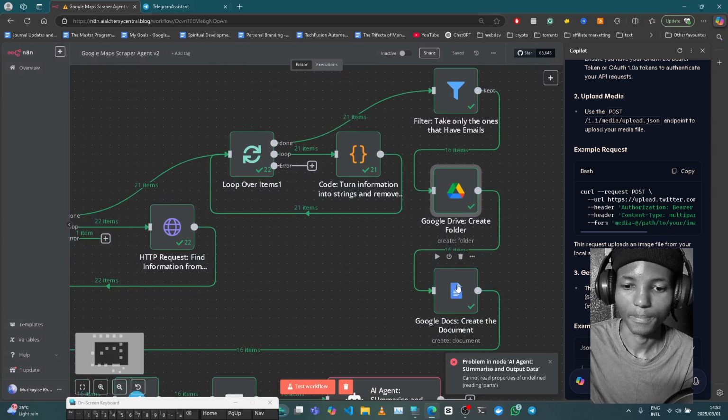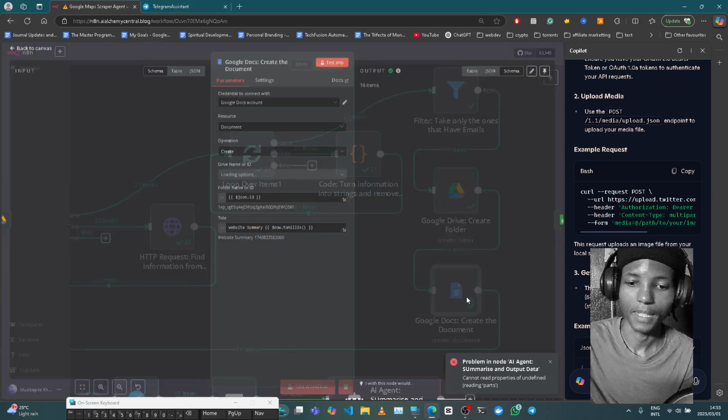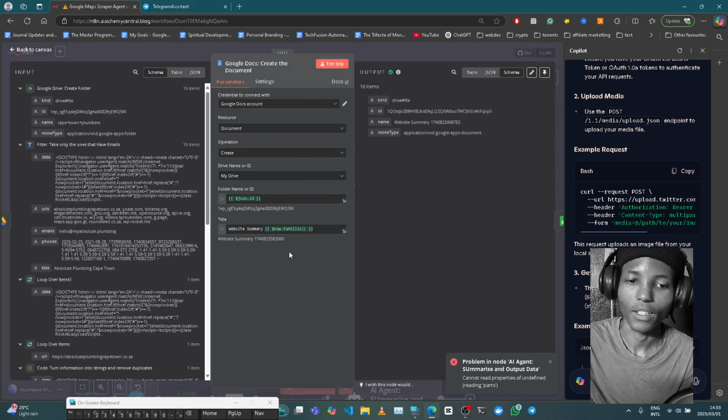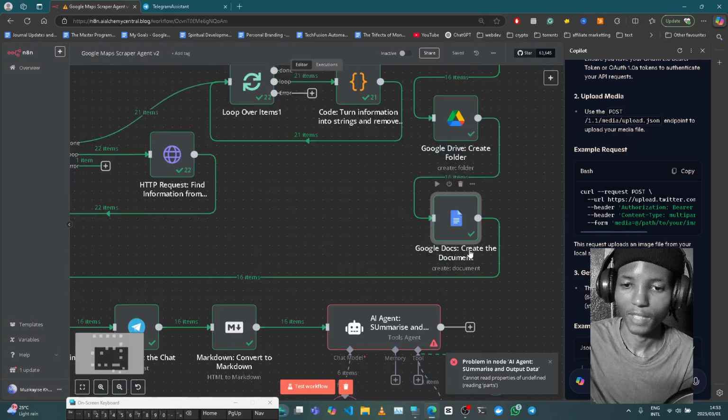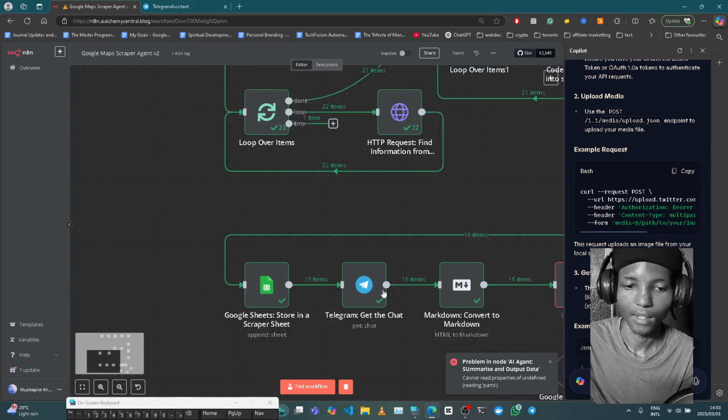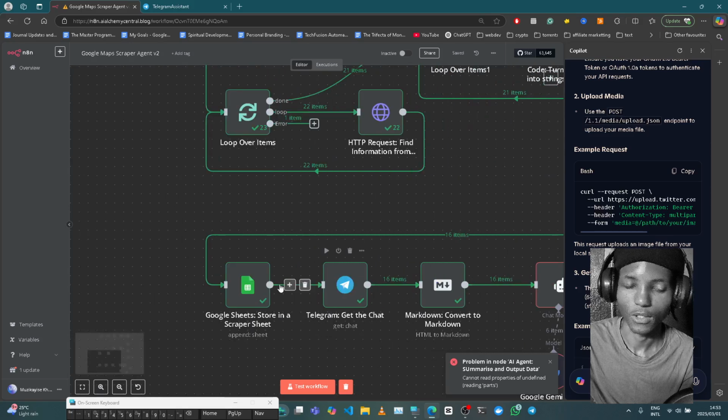So the next thing that we created was this Google Doc. The Google Doc is important so that we can store the data that we're going to find. We defined the name as website summary, and then we defined the time as a function of the time right now. We could have used even more information, like we could have taken this title and plastered it in here, and it might have made sense, but that's something we can do later on. Just for the purpose of this demo, I decided to keep things as is, just to show you guys what is actually possible with automation.